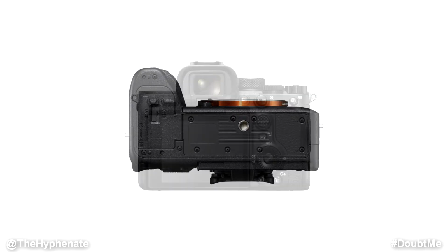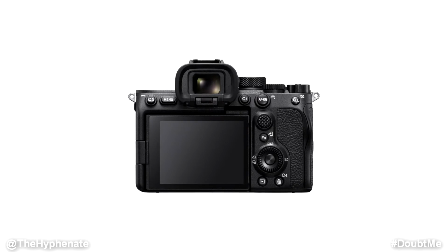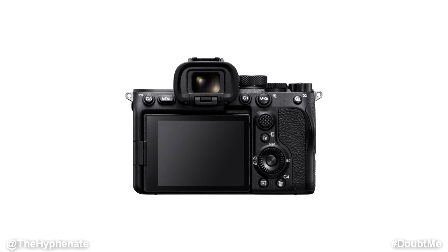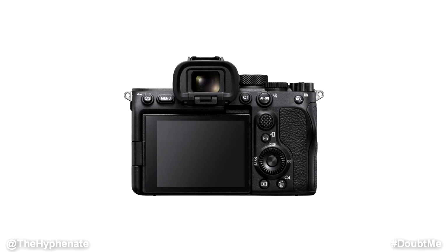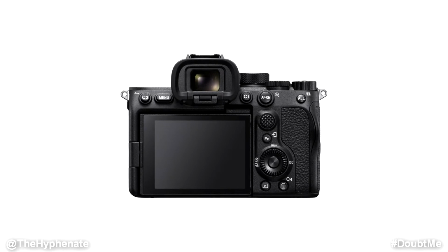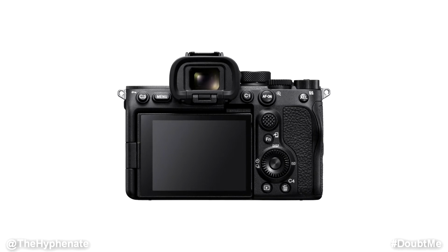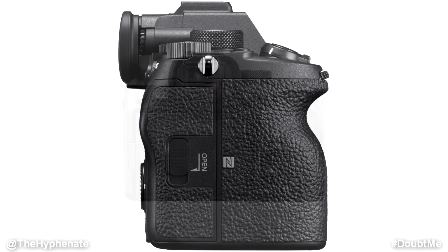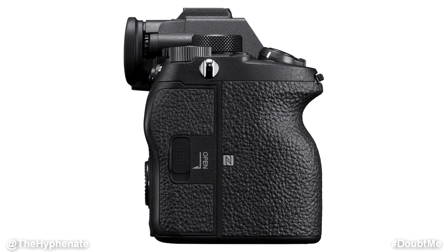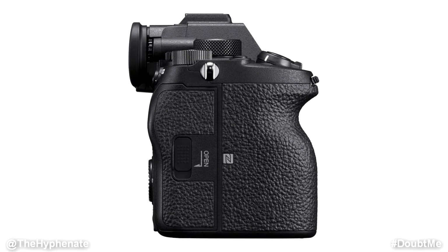The A7S3 has no recording time limits at all and really doesn't seem to overheat. There's a new cooling system design in the camera that helps dissipate heat. I've seen many videos where people are shooting outside in the sun at 4K 60p and 120p, and the only time I've seen anybody mention overheating is with 4K 120p at high bit rates when it's pretty hot. Most people are not shooting 120 frames per second continuously for over an hour, so I really don't see overheating as an issue in the real world.